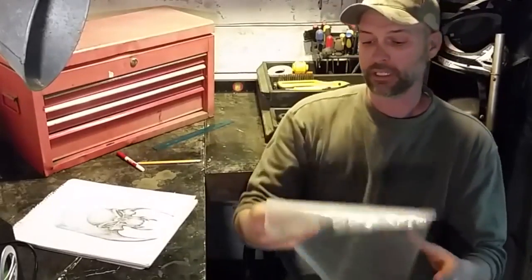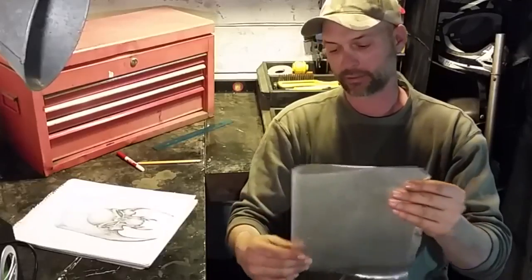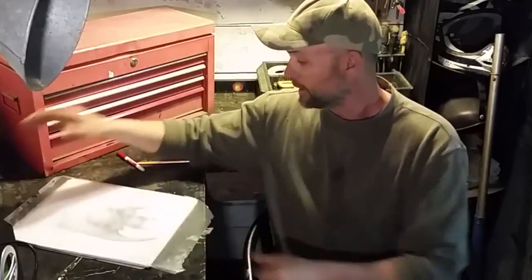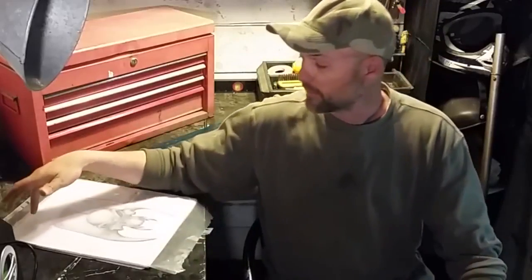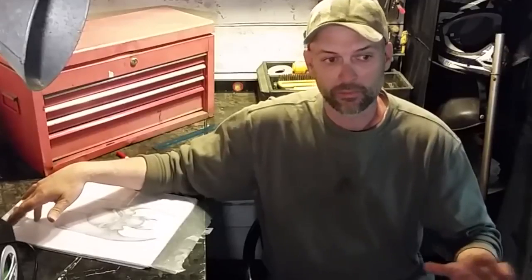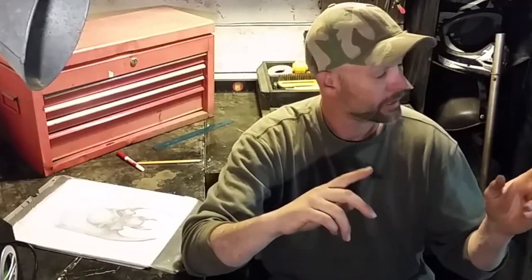The next thing we're going to need is some clear paper. I'm just using a divider out of a binder — I split it in half. I'm going to go over top of it and trace it, and then I'm going to use what we used to use back in school: an overhead projector. I'm going to cast that onto my foam so I can get my outline and my picture. Remember I went 24 by 30 centimeters to ratio against my 24 by 30 inches, so as I bring it in with the overhead projector, I can make it bigger or smaller and it'll still fit within the lines. So we're going to draw that out, cut that out, and then start the process of putting it to the hood.